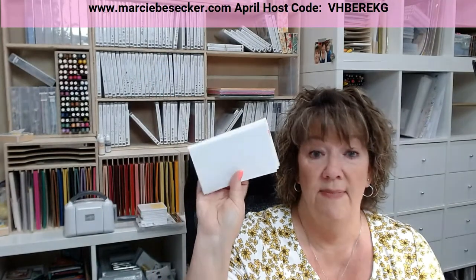So the Beautiful Friendship, this is one I made, and I believe I did a blog post and a YouTube video on this. And inside, this set is so forgiving. You can stamp and just stamp and stamp, and it's just so gorgeous. And then I did, this one's empty, but I did cards to match. I did my envelopes though. Oh, here we go. I did one card in this one. I didn't put my sentiment on it yet though, because I wasn't sure what I wanted to do. And then I did my envelopes. So super simple, super cute, but a really great stamp set that I'm sad is leaving.